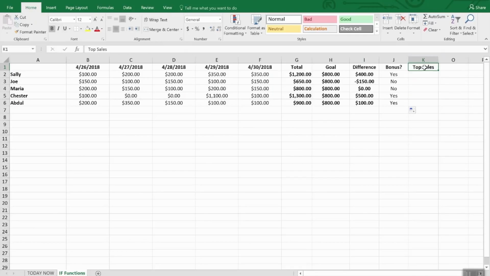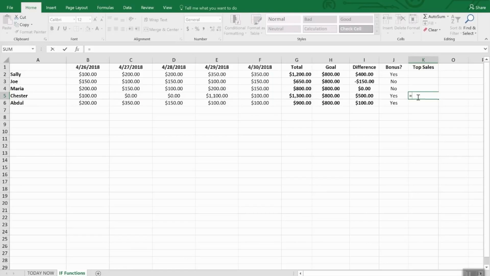It's probably self-evident, but the AND requires the formula to find more than one truth to return a logical test of true. In other words, considering our team here, to get to the value of true, Chester's difference would need to be greater than Sally's and Joe's and Maria's and Abdul's, right? So this is how that formula is written. We already know that Chester's our winner, so as not to make things anticlimactic, we'll go ahead and build our first formula around him. So bear with me because we've got to type a little bit.